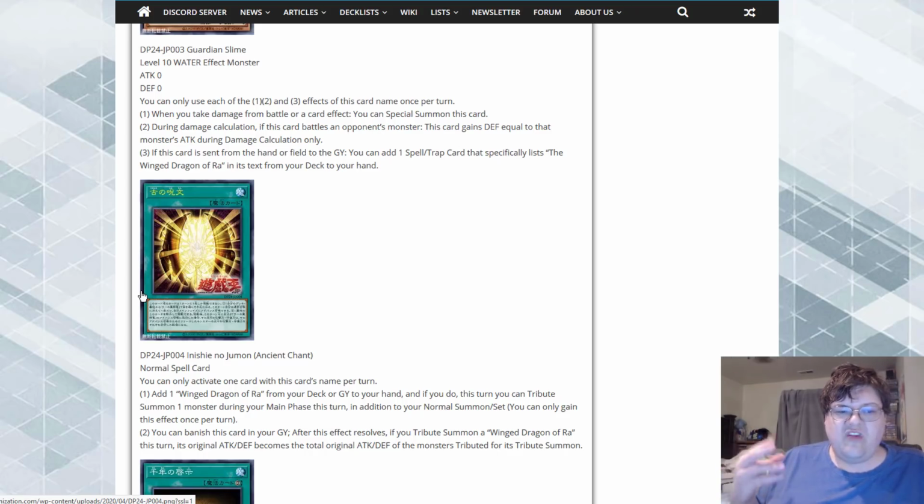We're now using Ancient Chant to bring this all through. I'm actually just kind of happy that we have a means to search for the Winged Dragon Ra now, and an easier way to put it on the field. Like, can't complain too much about that, right? So we've pretty much given Winged Dragon Ra everything he needs to be, like, tier 3 in terms of viability, right? Remember, this is all just Herakti support in the long run here.